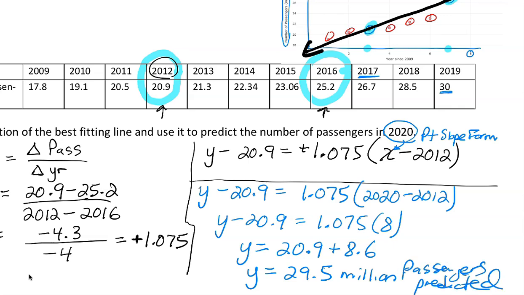Now this prediction is based on an assumption that we picked two good points to make our prediction. It's also based on the assumption that this slope would hold to be true, but as we all know, some things happened in 2020 that probably led to much fewer passengers taking cruises in 2020. So even though our prediction might have been accurate, some things are out of our control that even mathematicians can't resolve.